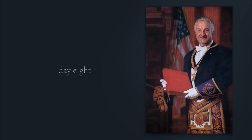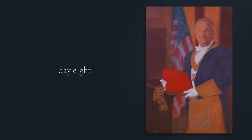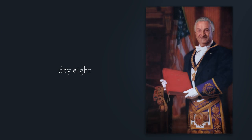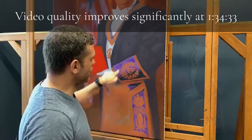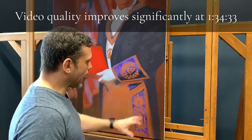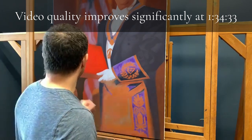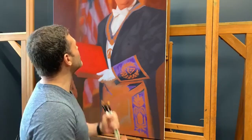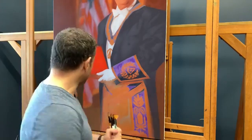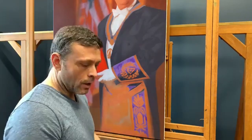Today we're going to be picking up where I left off, basically getting the rest of the apron in, not just the purple, but also the whites that are in here. So we're going to cordon everything off the same way we did up here so that only our golds are showing through, but all of the whites and all of the violets are in place. And then based on the time, I may jump in and do a few other knickknacks, just trying to tighten things up. But we're definitely going to be shutting down at 4 today.